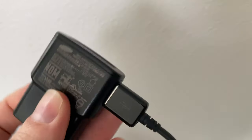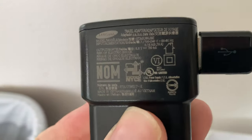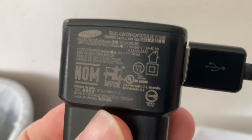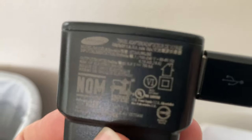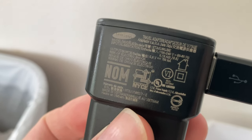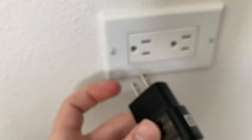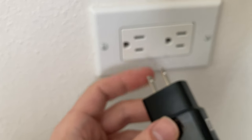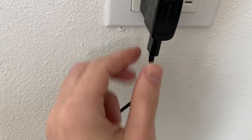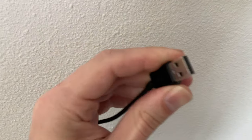This is a USB power adapter made by Samsung. What it does is, you can read there, it can take anything from 100 to 200 volts at 50 or 60 hertz, and it converts it to 5 volts DC at 700 milliamps. This section plugs into the hot and the neutral. And when you do that, power is put into this USB type A connector here.